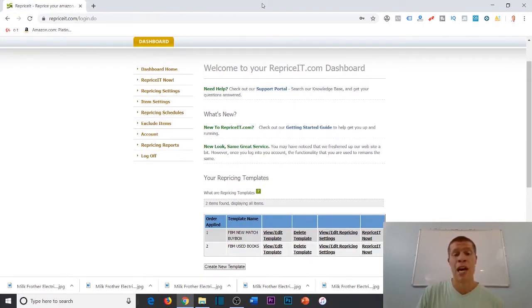They sign up through your account so that they can access all your inventory, and that's how they reprice it with their software, okay? Very simple to do, but it's all right here in the Getting Started Guide, so I'm not going to cover that in this because I'm not going to insult your intelligence, and I also don't want to waste your time. The main 2 things that were difficult and confusing for me, and I'm sure it's the same for you, when getting started with Repriceit were the repricing settings and the repricing schedule, okay?